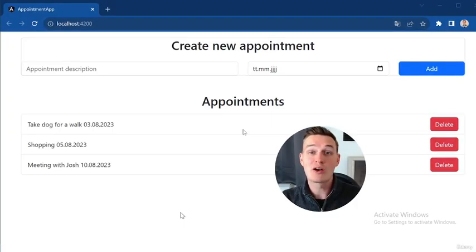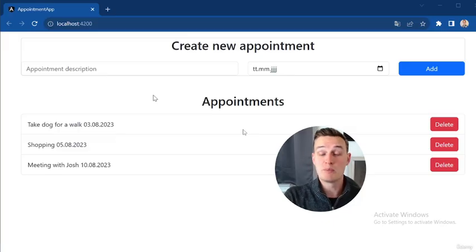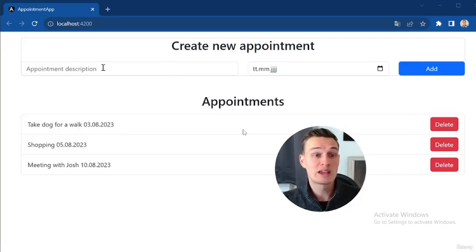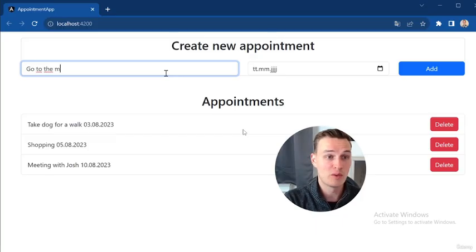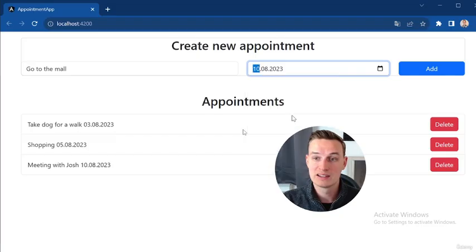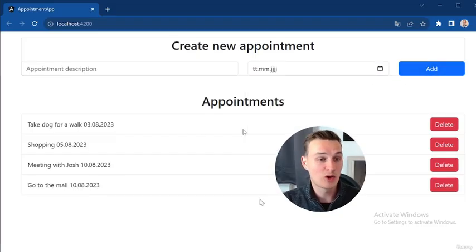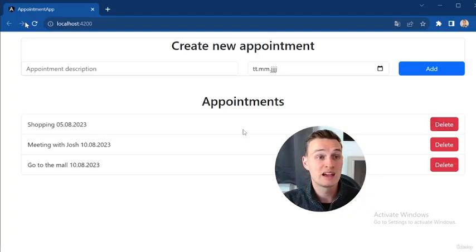Let's take a look at what you are going to build in this section. You will build entirely from scratch an appointment app. So by building this application, you will learn the most fundamental things about Angular: components, data binding, and so on. We can make use of this application to create new appointments basically. Let's say go to the mall, then we can pick a date right here and we can add it to the list. We can see all appointments here, we can remove appointments, and if we reload the page, all of the appointments are still here because we are storing them inside of the local storage of the browser. So, are you ready to get started? Perfect. See you on the next lesson.